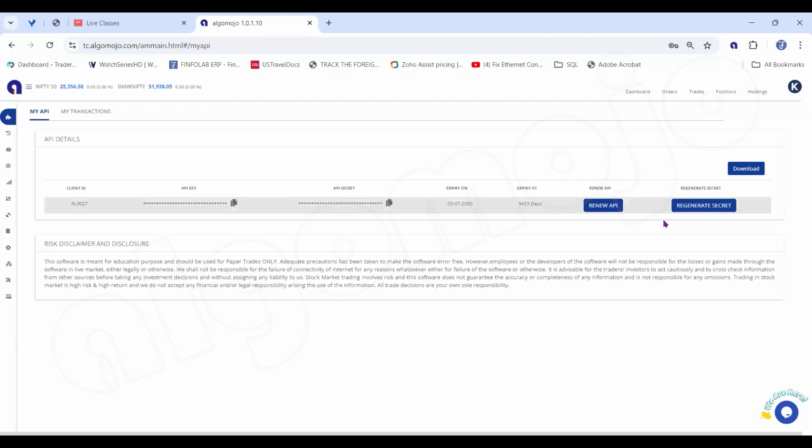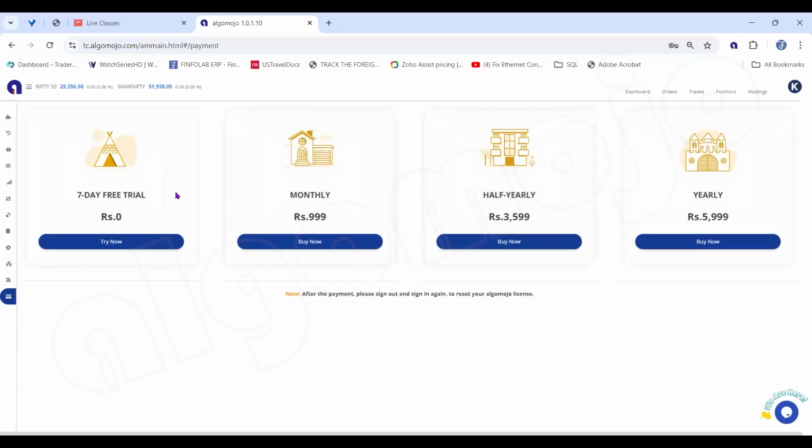Now, in terms of subscription, there are various plans available. To enable the 7-day trial, you need to come here and click try now. It will enable the 7-day free trial. After that, you have 3 types of subscription: monthly, half yearly, and yearly. On a yearly basis, it works out to 500 rupees per month. We have kept the usage fees pretty affordable. You will find that the platform offers a lot of value for the money that you are investing into our platform.